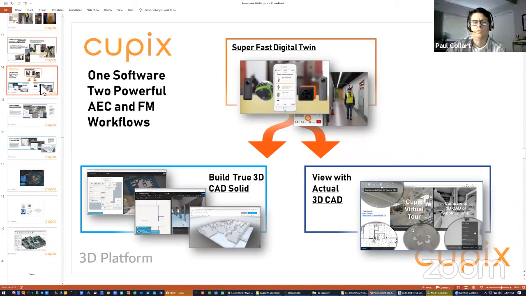So digital twin. It's just another term for a 3D model. Sorry, a 3D tour. Just another term for that. We have the real world and the digital world, and it's called the twin. That's what we're referencing in terms of digital twin. FM is facilities management. So you have a building, you hear about this more within commercial, but you need to manage that facility.